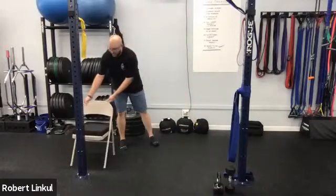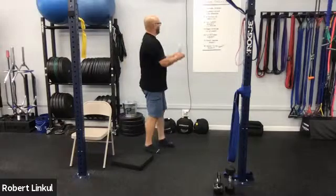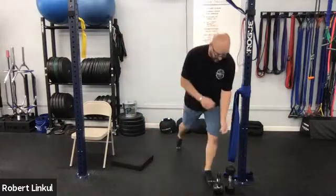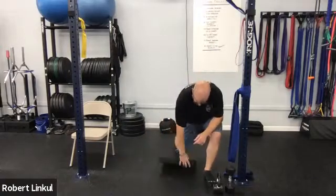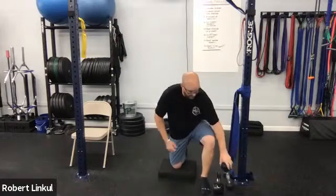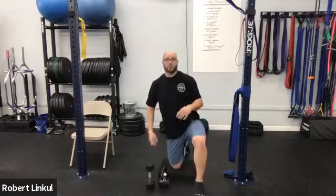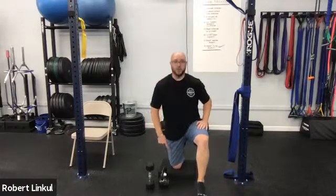Okay, next couple. This one I learned from John Hoffman. This is a really good exercise. This helped me a ton when I was going through some of my rehab for my back, for my hips. We started, and I'm using a dumbbell and a kettlebell to show you the options if you have fat bells, whatever you have that might work. Definitely want a knee pad on the floor for this.